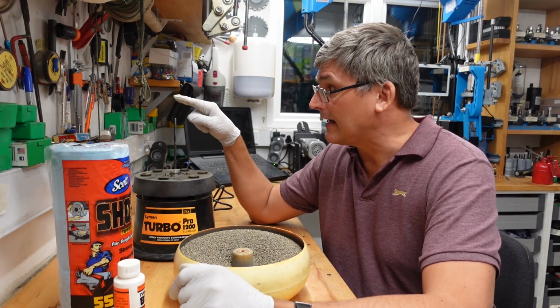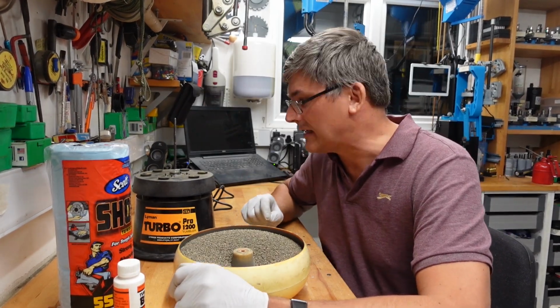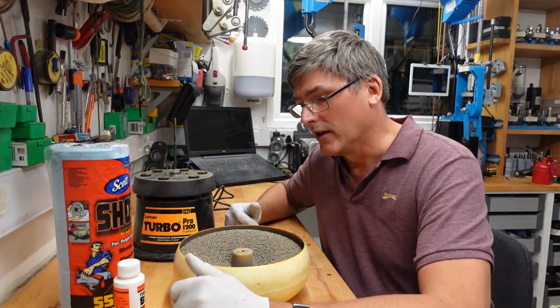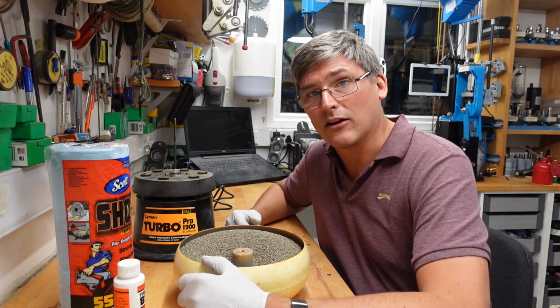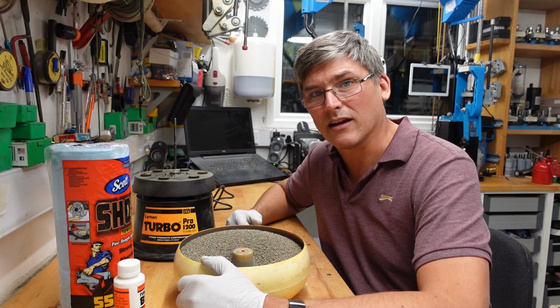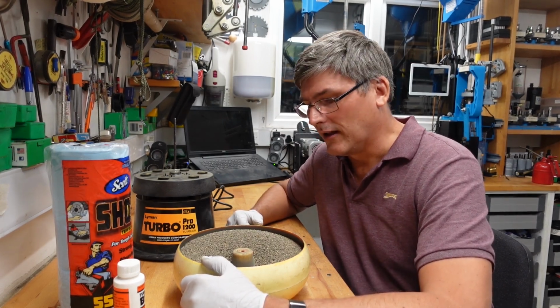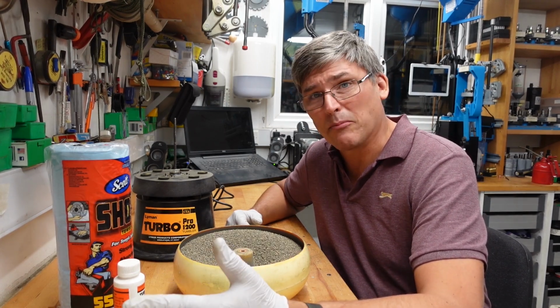And I had the larger model than this, which has a black basket. I can't fight the sneaking suspicion that it had a very similar motor in it, because that was already much slower. So this, I think, realistically, you can only really put 50 rifle cases in here. Maybe with 223 you can put 100 in, but I think it'll struggle. Pistol cases, again, maybe 100. Maybe more, you can push it.